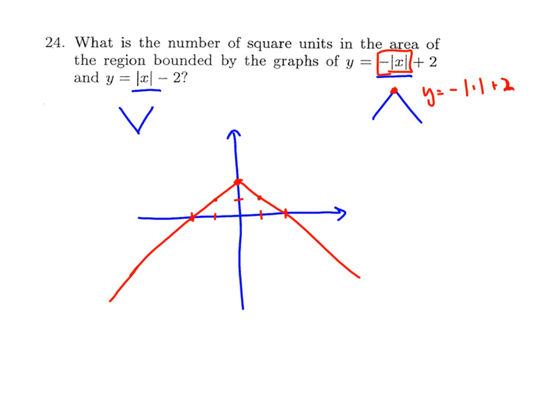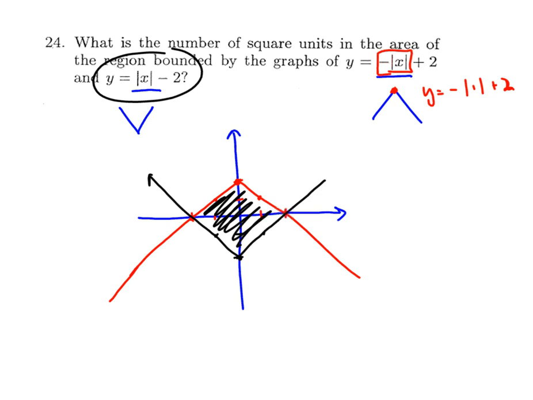And then if we go and look at this one, same idea, since it's going to be a V, it's going to have a minimum, and the minimum is going to happen when the absolute value of x is as small as possible, which is also 0, so it's here. And then you can easily start plugging in points to see that it looks almost identical, like this. And so the region is going to be this, which does turn out to be a square.